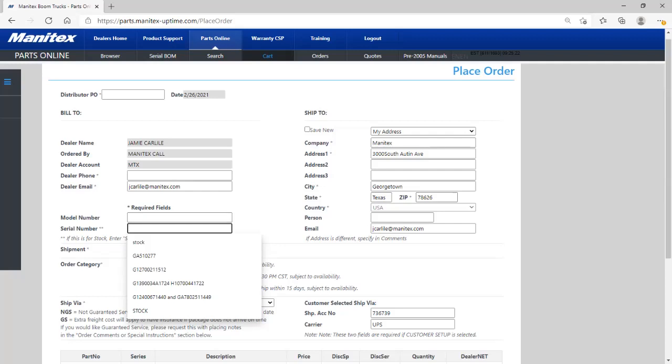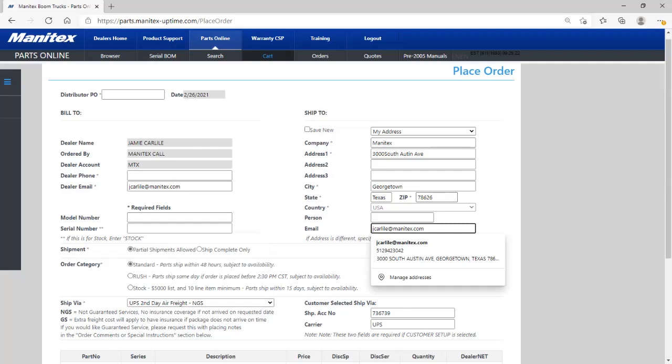Now we go over to the ship to. As you start putting in your information, it's going to default to your address. If you want to change that address to your customer, it's not a problem. We'll ship it wherever it is. Your customers are located where your customers are at, so we can ship it directly to them. You simply type over the address, making sure at the bottom that this still remains your email address. Pretty important stuff right there.